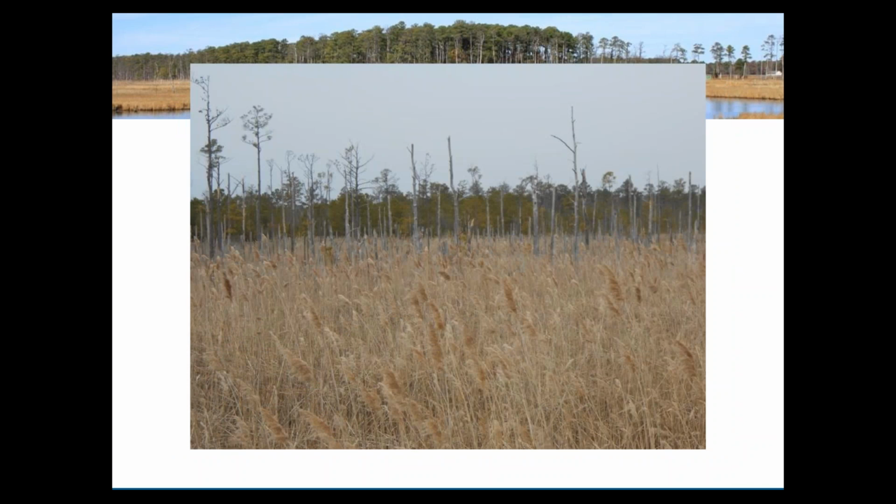Unfortunately, this is what we're seeing in these marsh migration zones on much of the refuge now, with the invasive Phragmites here, as that forest canopy starts to die back. When salt moves into the forest, the hardwoods are the first ones to go, and then eventually the pines give out. And that's a perfect foothold for Phragmites to establish itself. Because of the relatively low salinities we have, not only on Blackwater but throughout this part of the Chesapeake Bay, salinity never really limits Phragmites once it comes into a fully tidal situation. So Phragmites establishes during that period of transition, but then really persists.